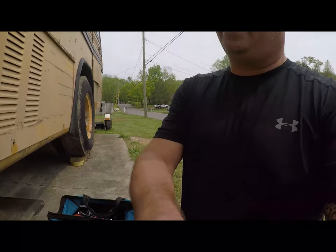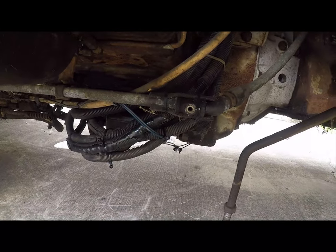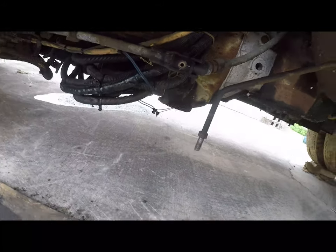Coach Brian here. So, another video on my 1973 Crown Supercoach. I was going to upgrade that valve and I broke it off when I went to remove it. So now I have to take that part of the air system apart to replace that T. So anyway, here we go.